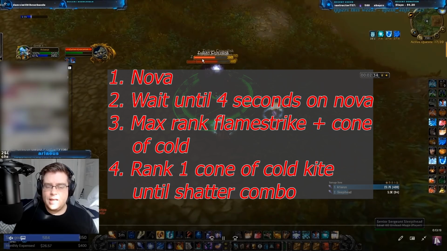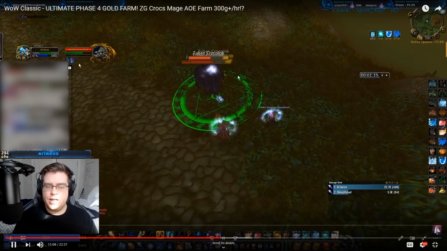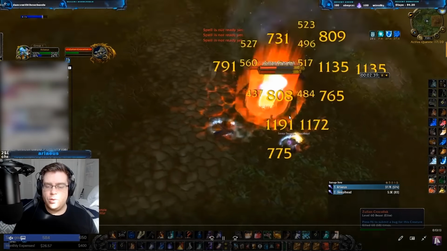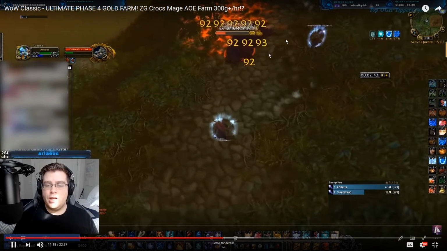So here we're going to freeze them. You want to wait until you have 4 seconds left on your Frost Nova. You can see up here that we have 4 seconds left on our Frost Nova. Do a Flame Strike and max rank Cone of Cold with your max damage. Now what this is going to do is amplify the critical strike chance, which is going to amplify the damage of your Cone of Cold, and you can see much more of my spells were crits there.